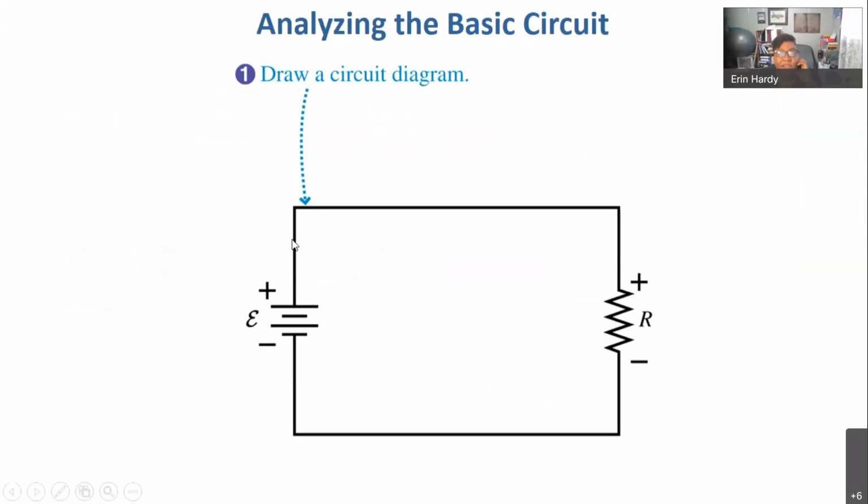So if we go through our problem solving strategy, let's say we've got some ideal battery with an EMF shown here. I have some resistor here that's got a positive and a negative shown that don't indicate that the resistor is functioning the same way as the battery. So in other words, we shouldn't imagine that there's also an imaginary escalator inside of the resistor. We're just taking these signs as an indication of how the potential is behaving. So I have a positive potential on the positive terminal of the battery. I have a negative on the negative terminal.